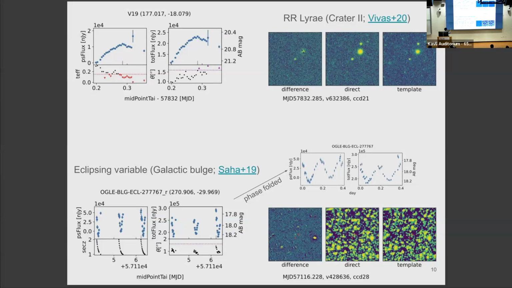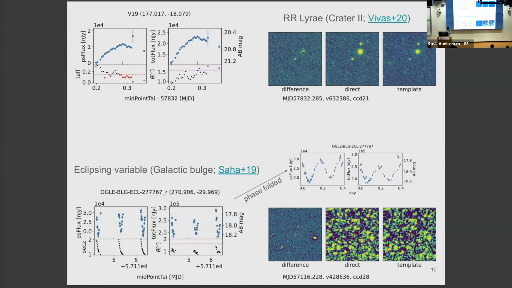So we are using those 5-second exposures from Saha et al. So we are looking at an EPC variable. So at the bottom, those are the light curves from difference image and direct image. And because we can know the period from OGLE, we can shift the light curves. From the difference image, you could see something like those. Those are, I think, very likely caused by saturation. But for the star we're interested in, it's actually pretty good. So that would connect to something I want to talk about later.